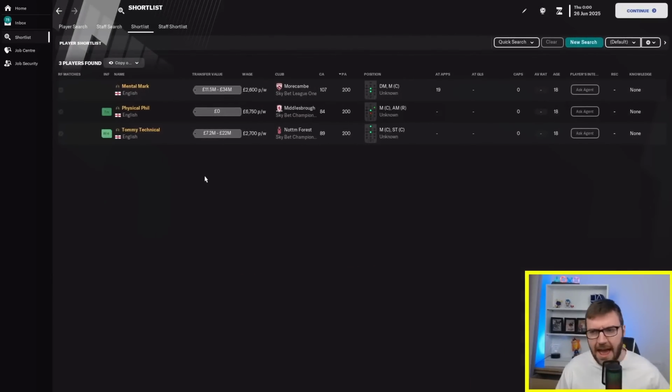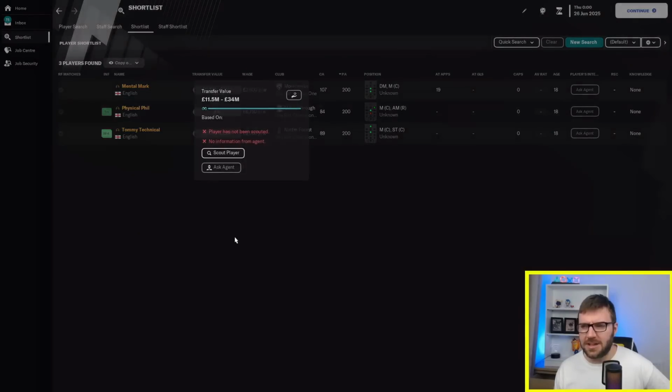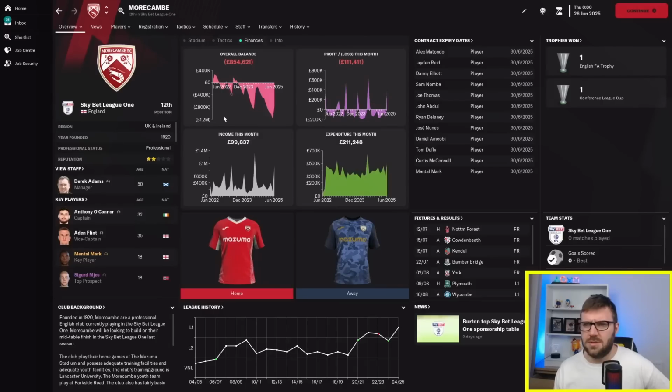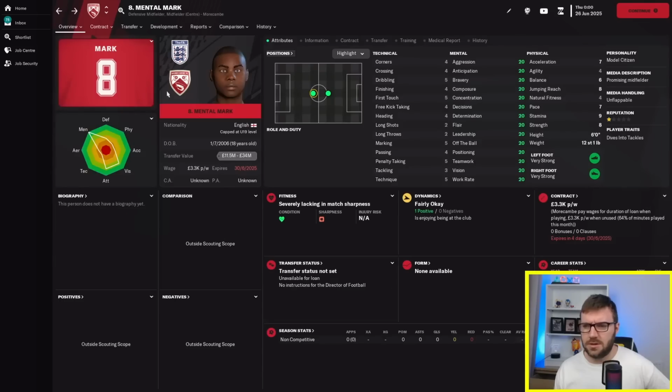Oh, they're still there. They're all still there. And Mental Mark is playing for Morecambe. He's worth 11.5 million to 34 million. Right, Morecambe a 12th in League One. He's doing really well. His physicals are coming up. You give it another couple of years, and his physicals are going to be there or thereabouts.